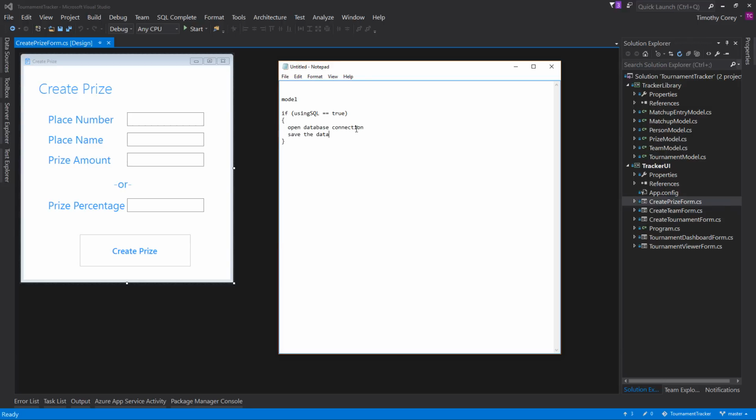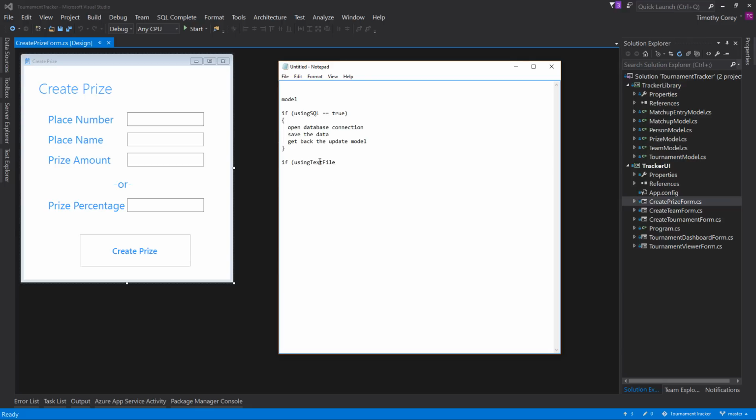Save the data, and maybe also get back the updated model, because when we create an entry in a database, we get an ID for it. And so we want to have that ID back so we can say, okay, this particular prize is prize number 5 or whatever.